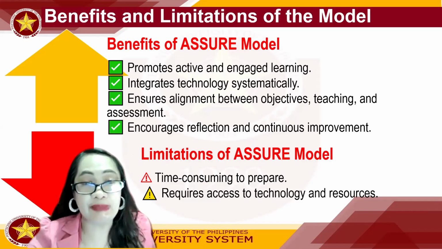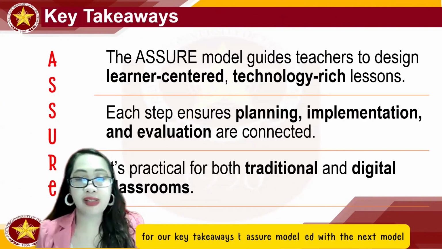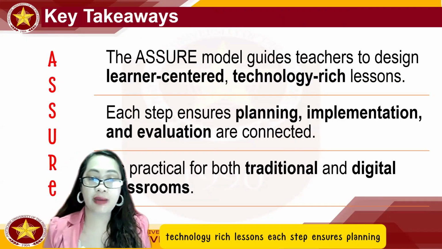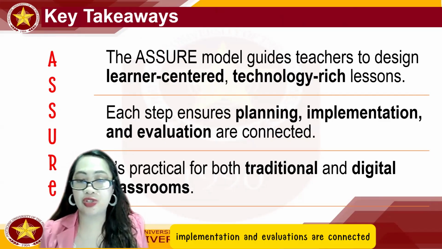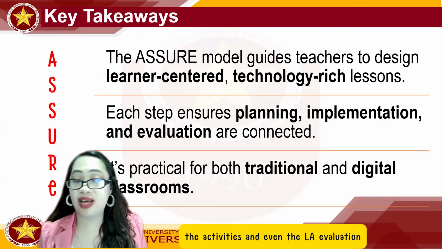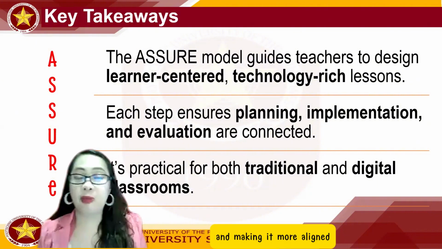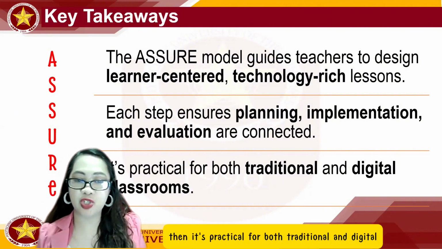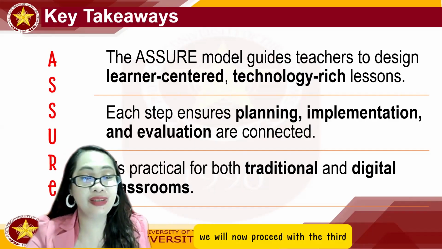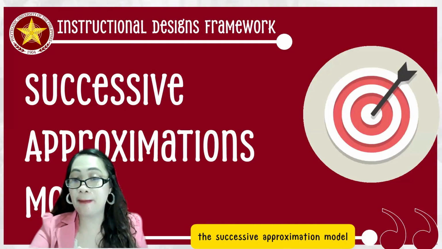design to apply. For our key takeaways, before we proceed with the next: the ASSURE model guides teachers to design learner-centered, technology-rich lessons. Each step ensures planning, implementation, and evaluations are connected. So the content, the activities, and even the evaluation or the assessment would be part of the process, making it more aligned. Then it's practical for both traditional and digital classrooms. Now we're done with the ASSURE model. We will now proceed with the third, the successive approximation model.